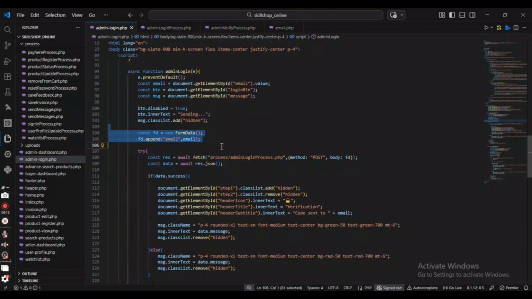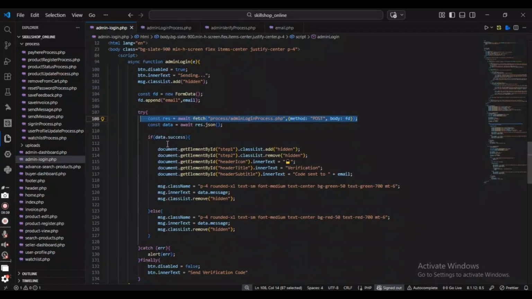Okay, then this sends the email data to the server. Then the request is sent using the fetch API. Okay, so this connects the login page to the backend system. Then if the email is valid, the system switches to the verification step. So here, this hides the email form and displays the verification code form.